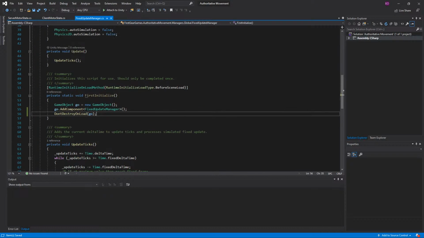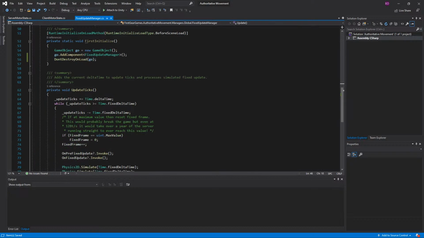Next, I have my update ticks, which was, as I said, called from update, and this is where I simulate fixed update.